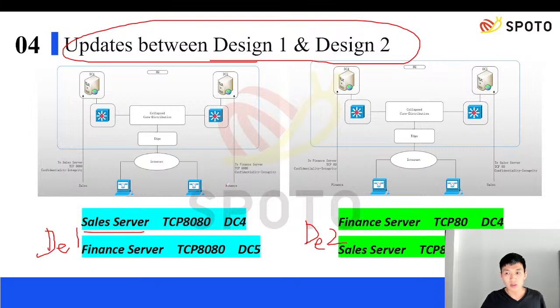As you can see, the sales server is using TCP port A0A0 and located in data center 4, while the finance server is using TCP port A0A0 and located in data center 5 here.